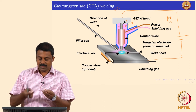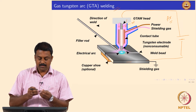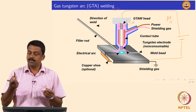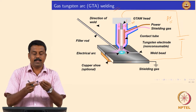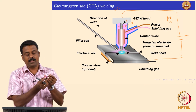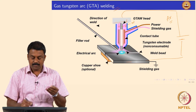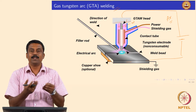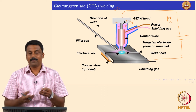So we have the setup — this is the contact tube, and this is where the argon goes in and then comes out on the side. We insert the tungsten electrode, which comes out from here, and this is fixed to another assembly on top. We pass a current between the electrode and the base material, send the shielding gas, and strike an arc — simple.